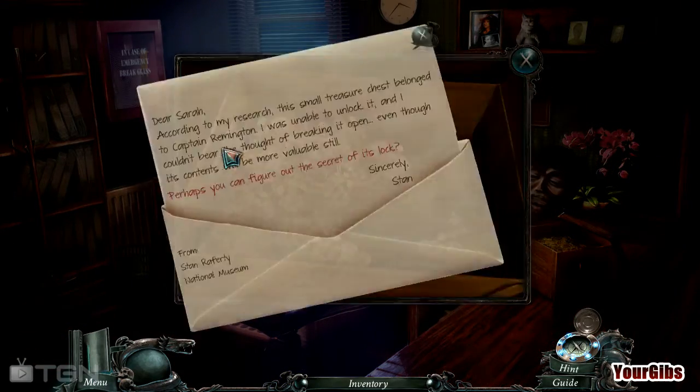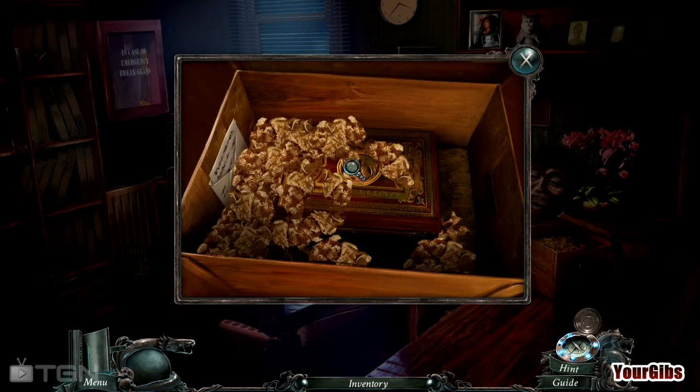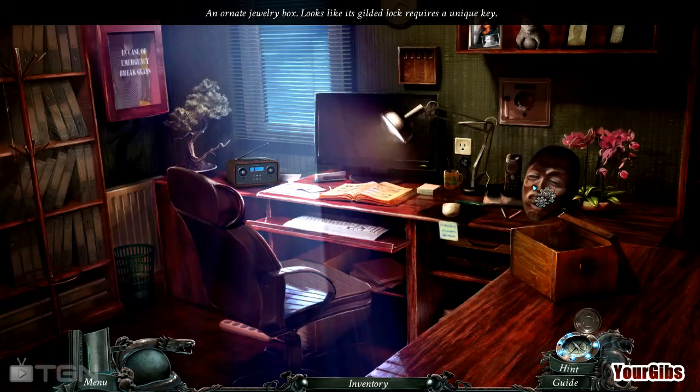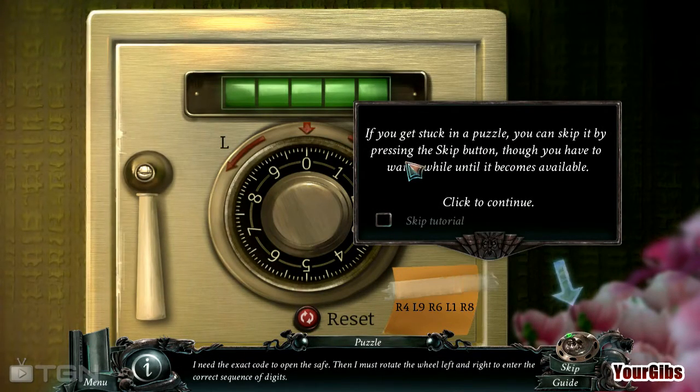Alright, well, what's this over here anyways? Dear Sarah, according to my research, the small treasure chest belonged to Captain Remington. Perhaps you can figure out the secret of its lock. Alright, so we're gonna have to get to that, are we? Ornate jewelry box. Okay, so we need something to get that. Alright, here we go. We've got a puzzle.